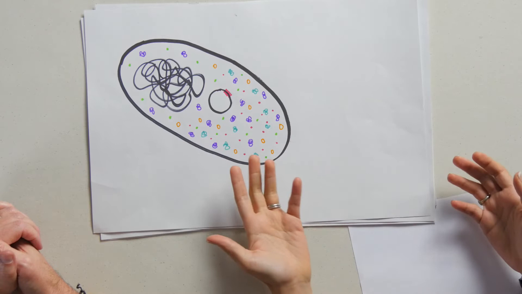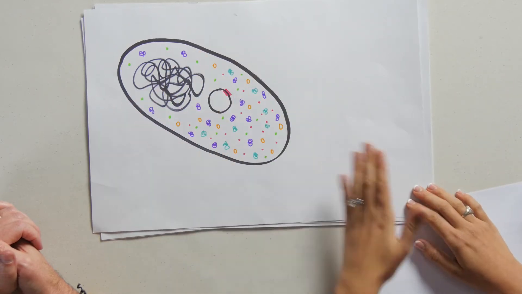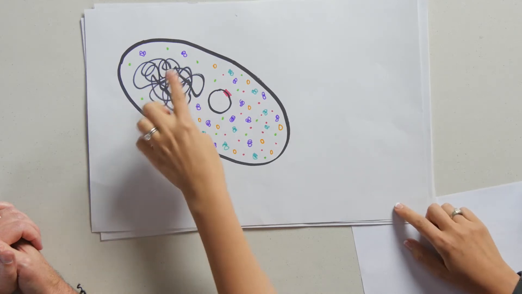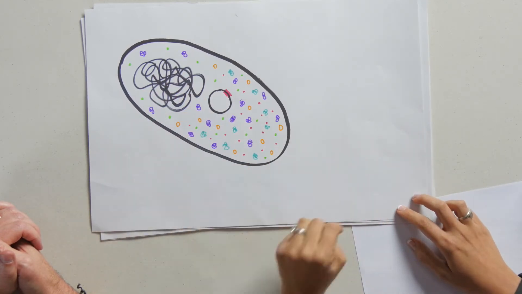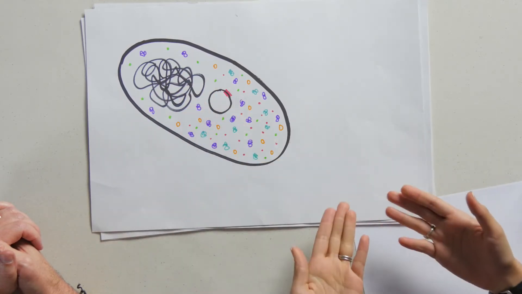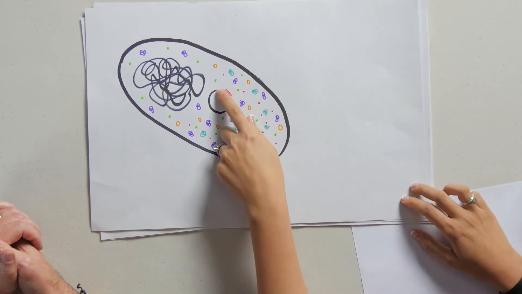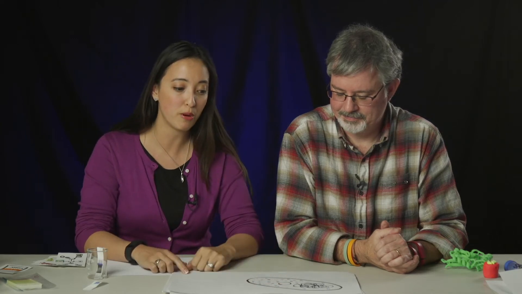Now, the things we want to sort aren't dyes necessarily. In this case, we actually have a whole bunch of cells making a protein for us. Now this is a picture of a bacteria cell. And our bacteria cell has stuff inside - there's DNA, the bacteria's own DNA. There's plasmids we've inserted that have genes that we want to produce particular proteins like our RFP, our red fluorescent protein.